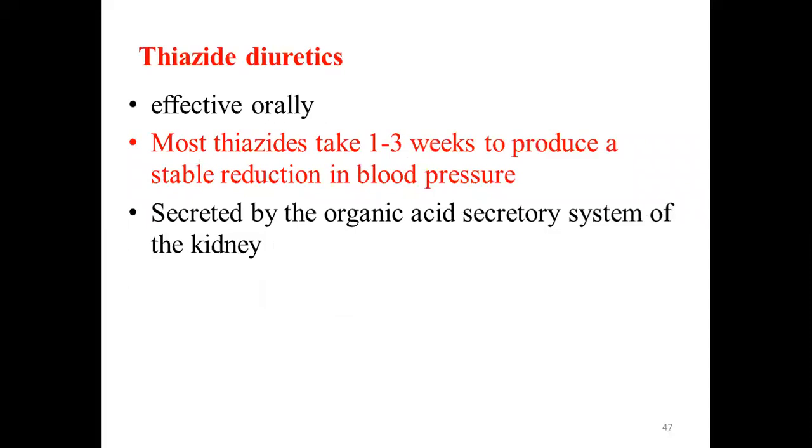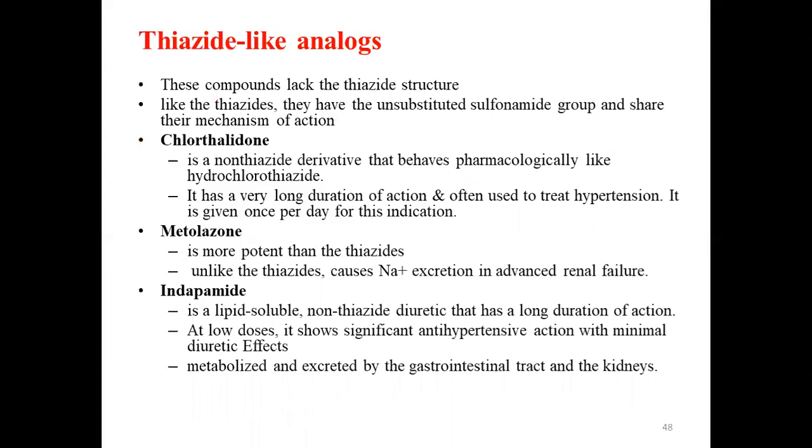Okay, they are very effective orally, so they can be given orally, and we will see the effect usually within the span of 1 to 3 weeks to produce a stable reduction. So we might not see an immediate effect, but to see the full effect, we have to wait up to 3 weeks of treatment. Because they are secreted by the organic acid secretory system, there is a probability of competition for secretion with acidic drugs. So we have to be very careful.